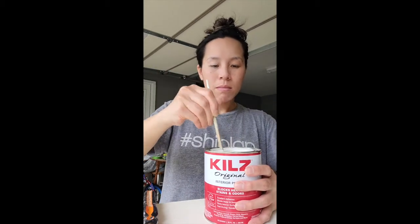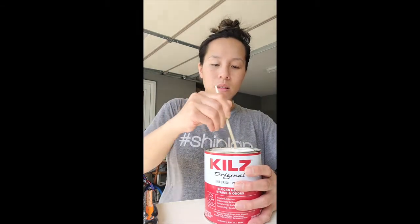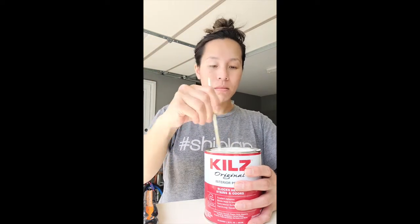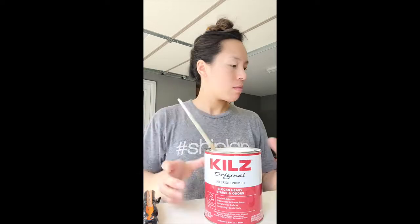Alright, so let's get the can open. It's very important with these types of primers to give it a really good mix so that we mix the oil and the paint together, just so again everything has a good consistency as we move forward in our project.